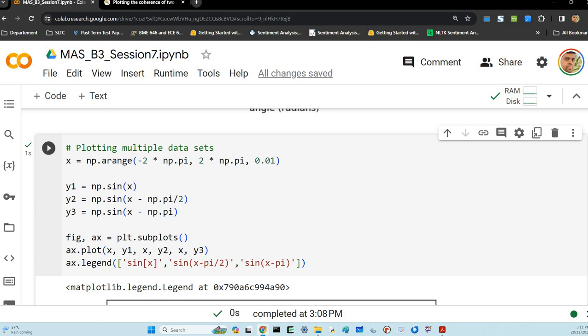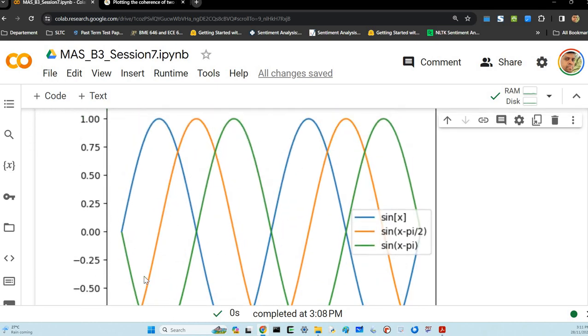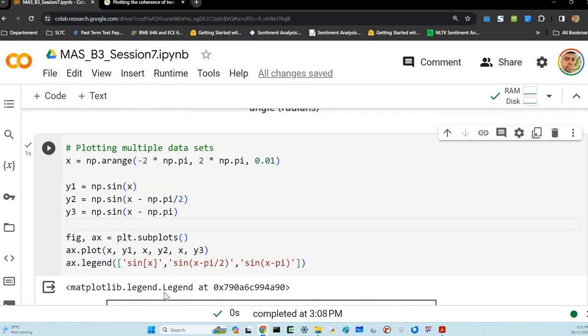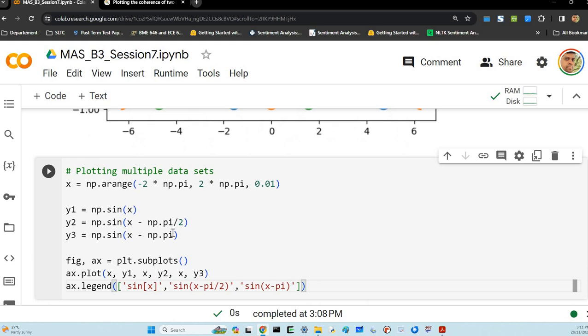Right. Shall we draw multiple figures? Right now you can see everything is drawn in the same graph, right? So let's start with a new one. I'm going to get the same code because it's easier for me, but I am going to update this slightly. Make a note of this. So x will be the same, y will be the same, but here I am going to change a bit. See whether you can understand.